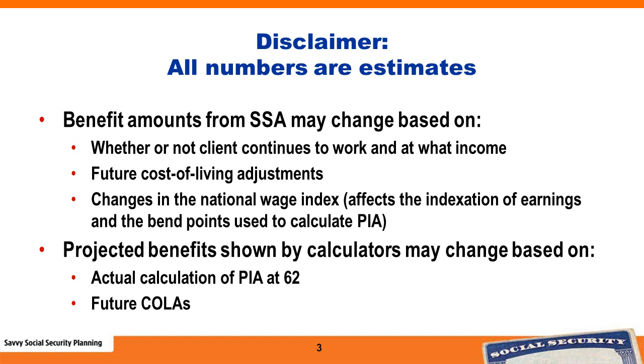And of course, the projections shown by our calculators could change if the PIA turns out to be different, or if COLAs average more or less than the 2.8% we're assuming based on the trustees' assumptions. So anytime you're using the calculators with clients, make sure they know that these are estimates only and are close enough for planning purposes to help determine the best claiming strategy, but their actual benefit amounts will be different.